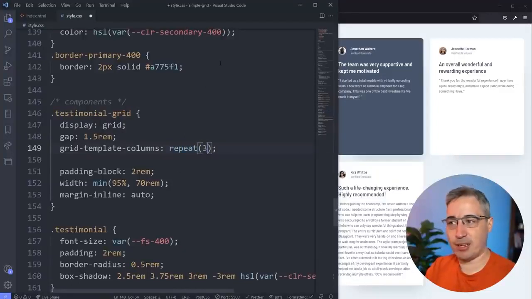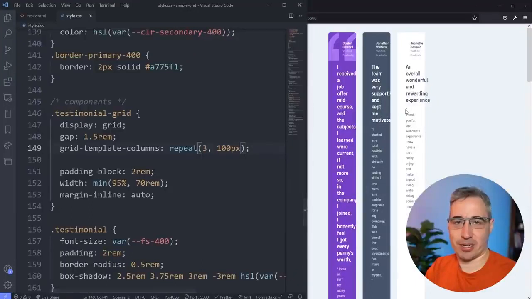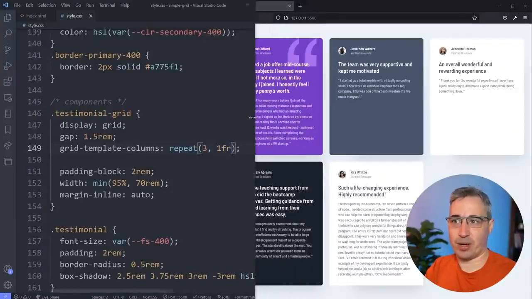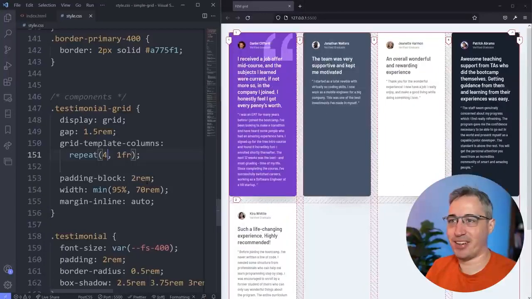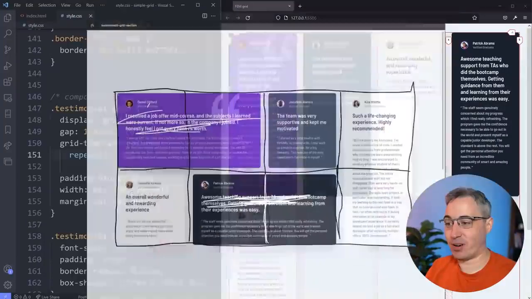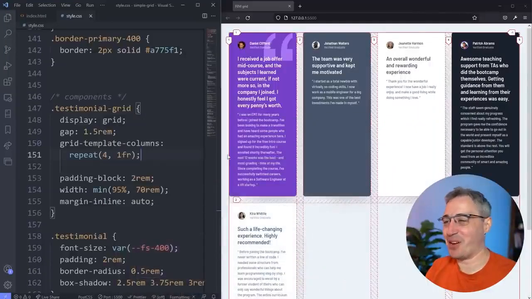In repeat, you say how many times you want to repeat it, put a comma, and then say what you want to do. So let's put 100 pixels again, just so we can see that working. And so it's repeated 3 columns at 100 pixels. But of course I don't want 100 pixels. We saw that FR works. So I can just say 3 and 1fr, and that gives me 3 columns that are 1fr each. Except of course, I just set this to 3, but thinking back, we actually want that to be 4, right? There we go. Because again, why is it 4? Let's go look. We have 1, 2, 3, 4 columns on my layout, not 3. That was a little silly of me. There we go. So we get my 4 columns going across, and you'll notice I haven't set any rows yet. And actually for now, let's bring this back to 3, because it looks a little nicer for the moment.